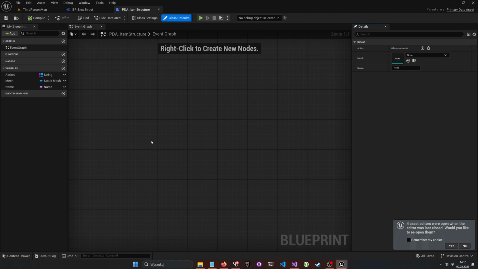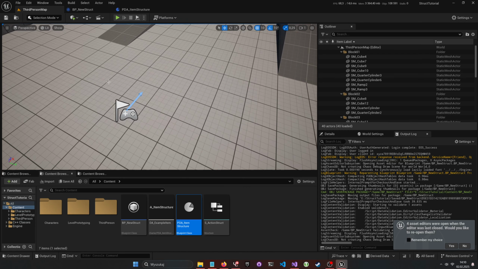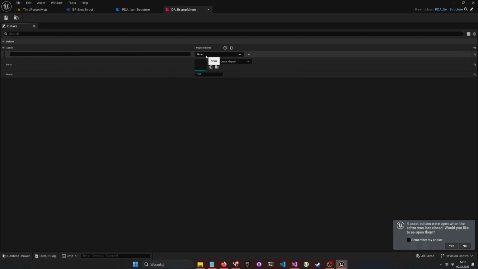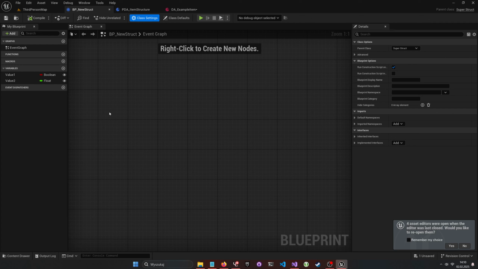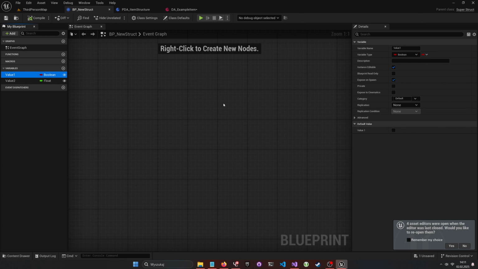So we didn't change anything here, basically. We just go to our data asset, and now we can pick our new struct. And now we have values to edit. So very lovely. This gives us basically the same sort of usage that struct does, but additionally to that, it behaves like an object. So we have the whole standard object editor that we can use to analyze the data, change, add some functions, and so on and so on.